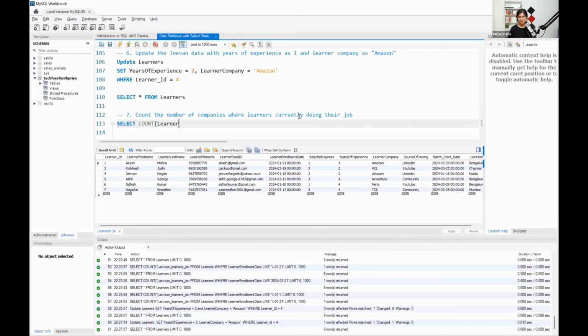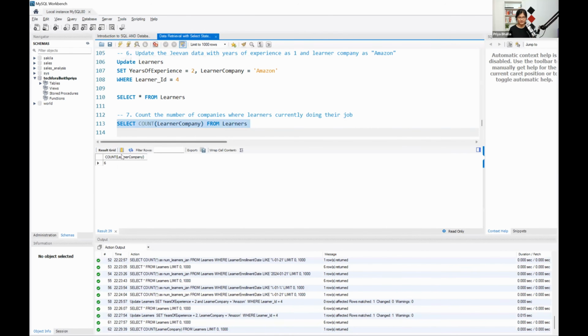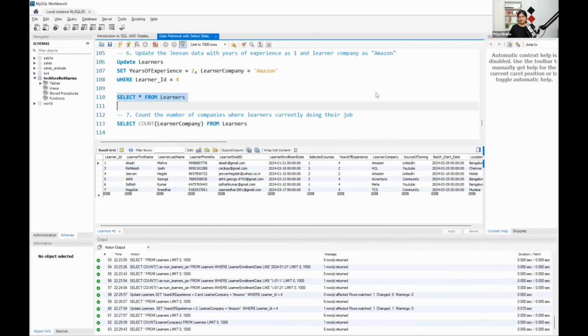You can say learner company from table name learners. Once you run this command, you will be able to see the count, which is 6. Let's go back to this table. Count it. How many entries are there? 1, 2, 3, 4, 5, 6. Because we don't have any blank now, that problem is resolved. So that's why it is there.